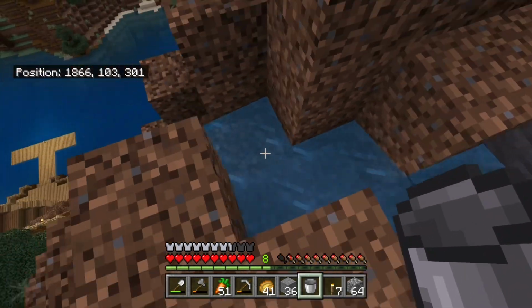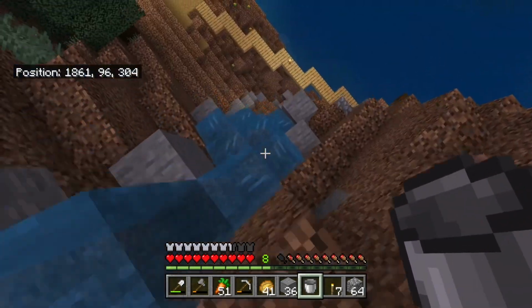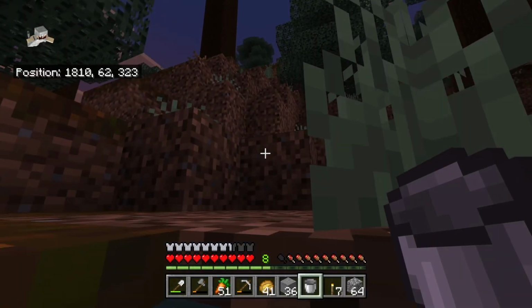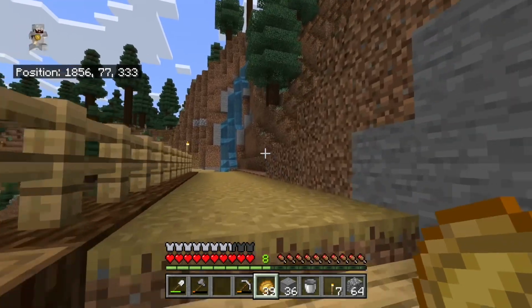Get your little trail figured out, and just one dump of the bucket and it flows down the mountain exactly how I had planned. It does take a little practice to learn how to work with the water like that, but yeah, I think it looks really good over there.